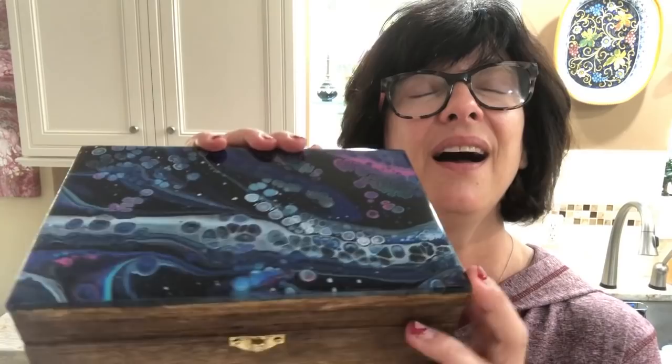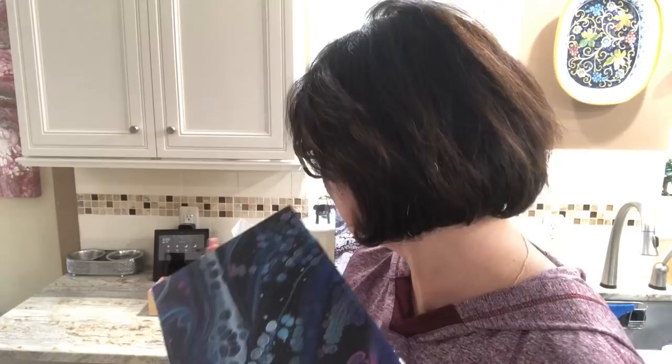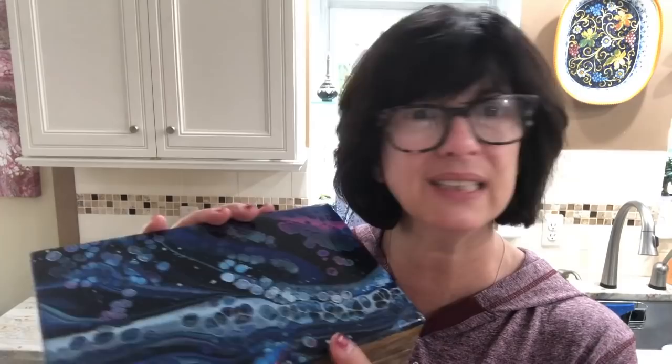This is an actual painting as well. It's a little different in that I put a lip on it this time, whereas the cigar box does not. And I found you are at the mercy of the wood, even though I sand it and condition it and stain it. Sometimes the stain is uneven. It drives me crazy. I will try my best to fix things like that. The inside came out better, but you are at the mercy of the wood. So if you're gonna do these, spend a few more bucks for the better quality boxes.